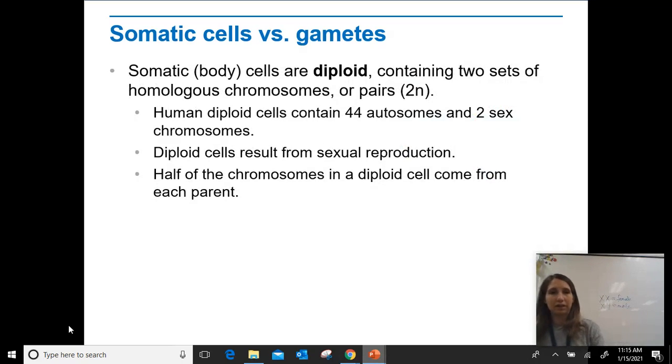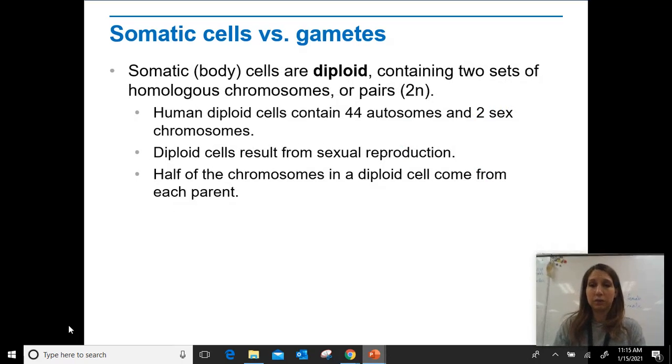When we talk about our body cells, the ones that we had mentioned were forming in mitosis as part of chapter 11, these body cells are what we call diploid, and diploid refers to the number of chromosome sets. So when I say something is diploid, we have the prefix di. Di means two, okay? Like a disaccharide is a type of carbohydrate made up of two monosaccharides. Diploid body cells have two sets of chromosomes.